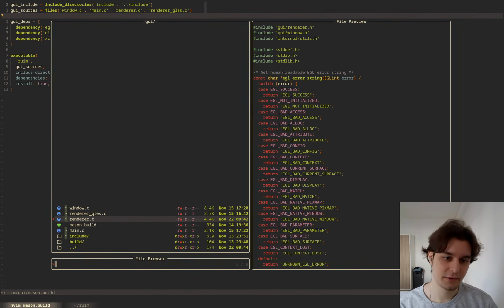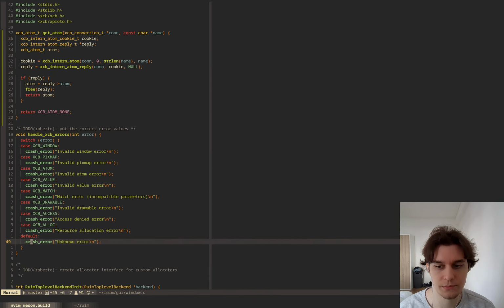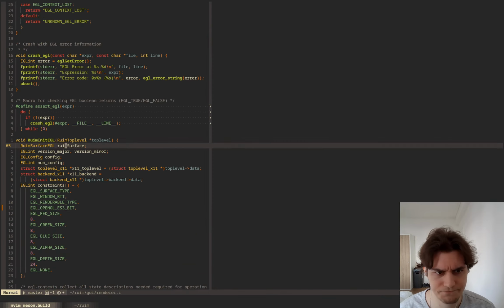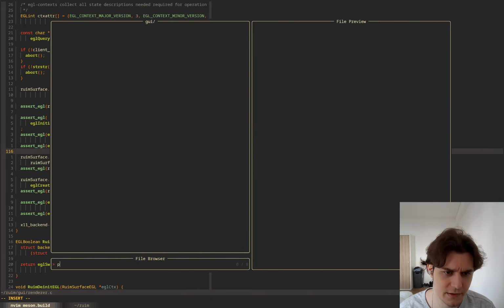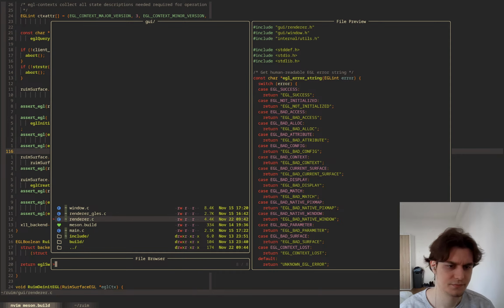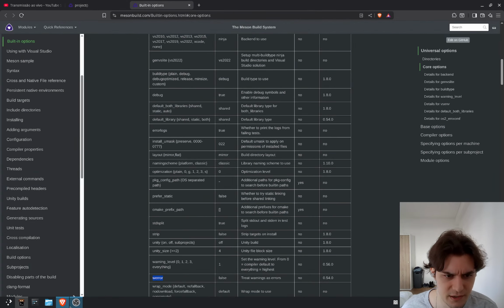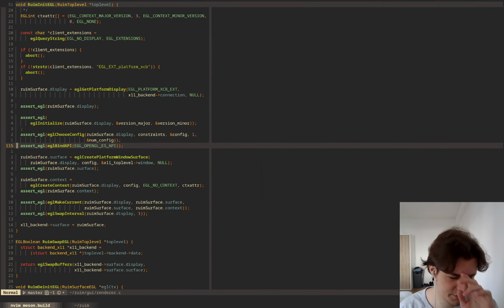I want to refactor the X11 part outside of the window C code, and also the EGL surface, which is called renderer. I think it's wrong. It should be called surface. And also because I kind of want to do a bit of software rendering because I think it will be easier to debug than using a graphics API. I don't know, I might be wrong, I might be right.